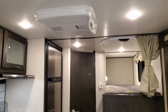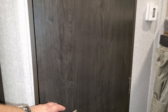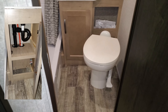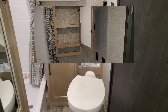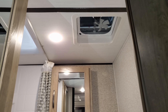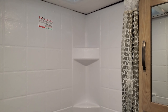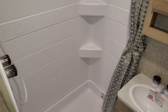Going back to the bathroom area, there is a lock on the bathroom door for privacy, a foot-flush toilet, a little sink area, and a medicine cabinet. There's a vent fan up there and a skylight above the shower area. It does have a pretty good-sized shower. The bathroom is a little tight, but when you're in a camper this size that's expected.